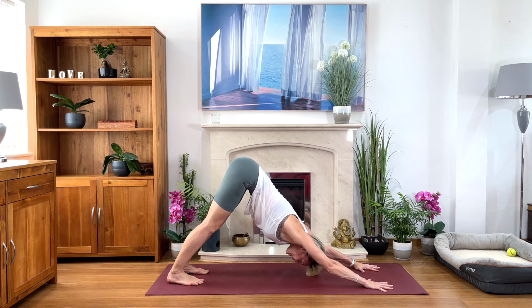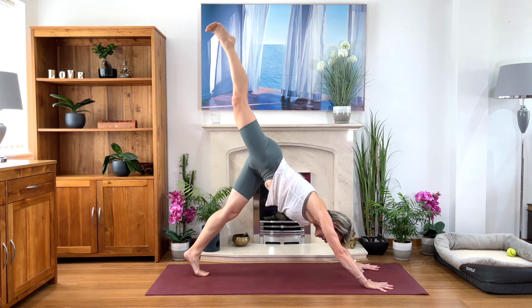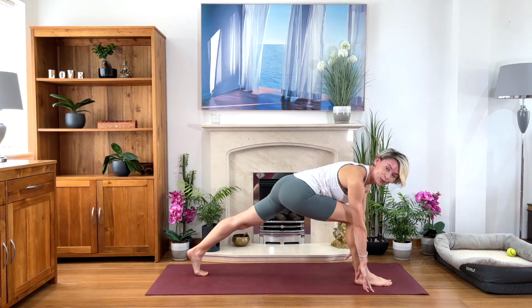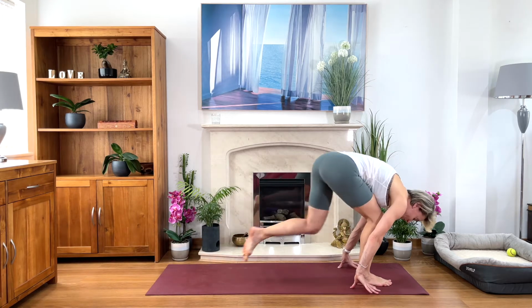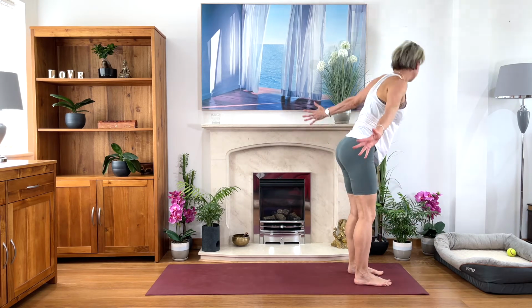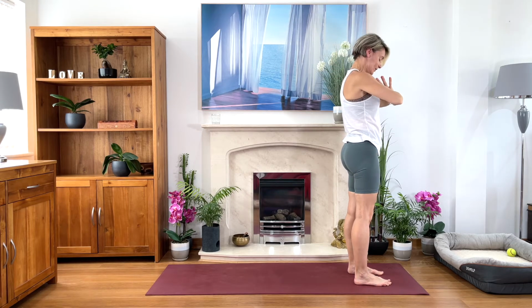On your next inhale, on your tiptoes, look at your hands, right leg up, and see if you can step forward. Big step forward to the front of your mat. Lift your chest, deep breath. Exhale, tummy muscles engaged, stepping forward, forward bend. Squeeze the legs, press down with your feet, come up. Inhale, lift, salute to the sun. Exhale, hands to your heart.